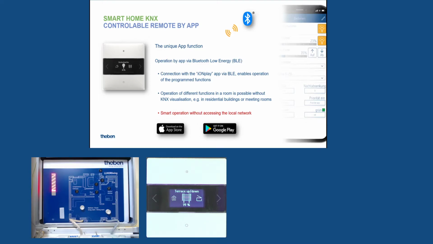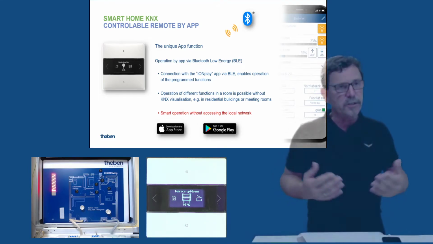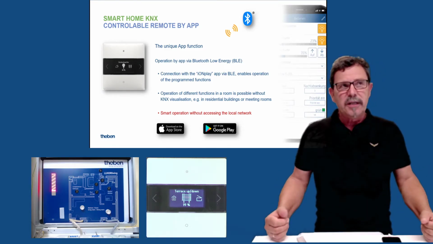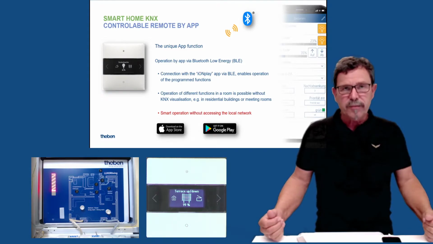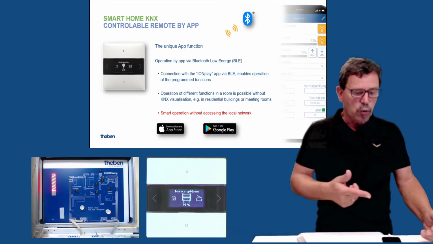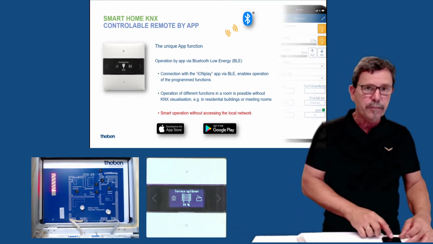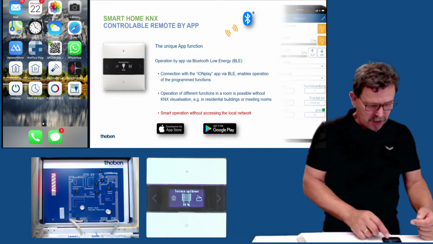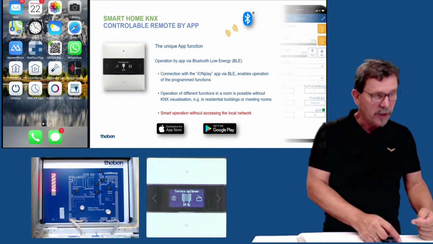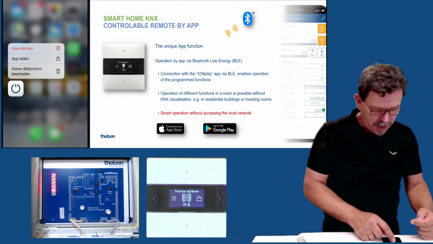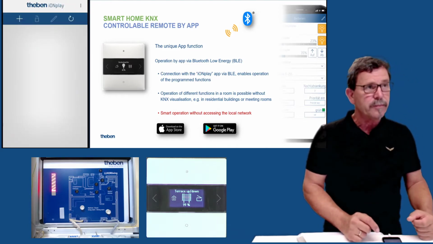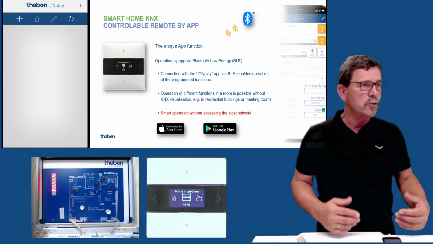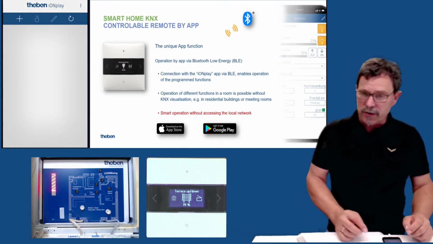So back coming now to the app. What is required? From the App Store or the Play Store, you can download the Teben iON app for free. This is a precondition, and I open now the app on my mobile phone, which is currently installed. You discover on the left-hand side on the bottom line the iON app. I open this. Nothing is paired currently to the app, and I want to make you acquainted with how to do it. You see here the plus.